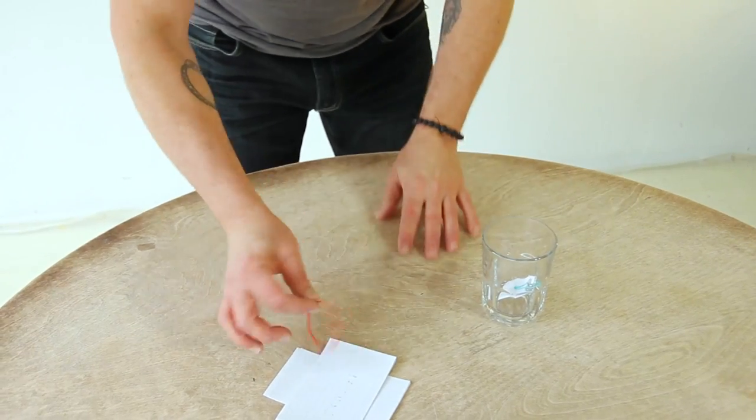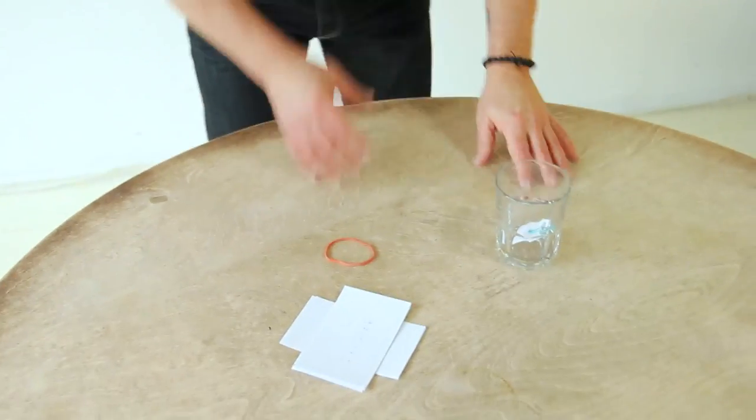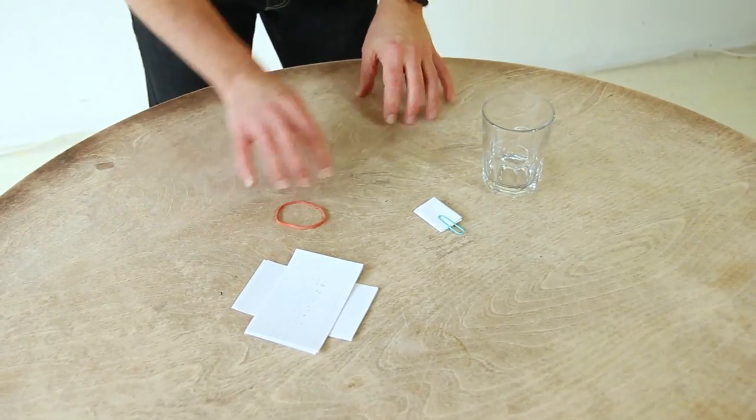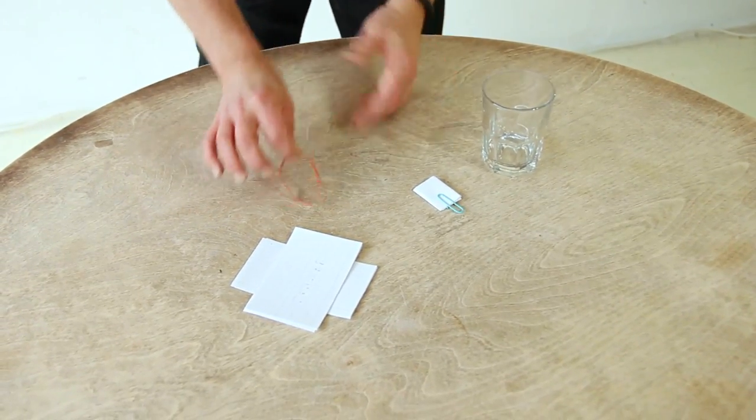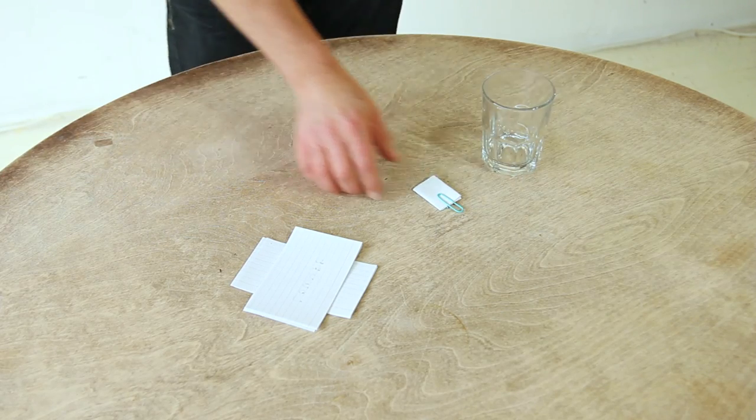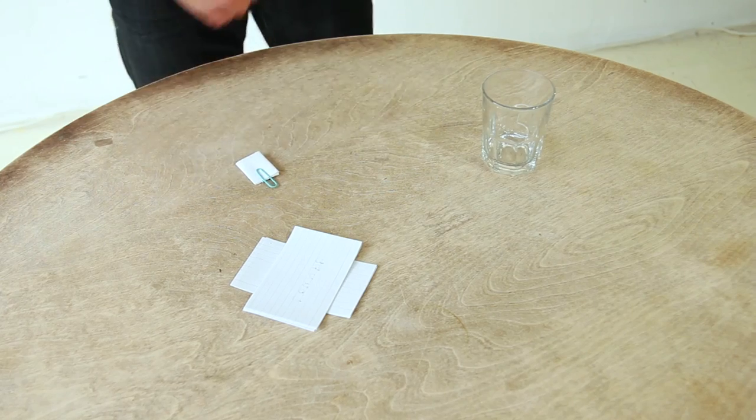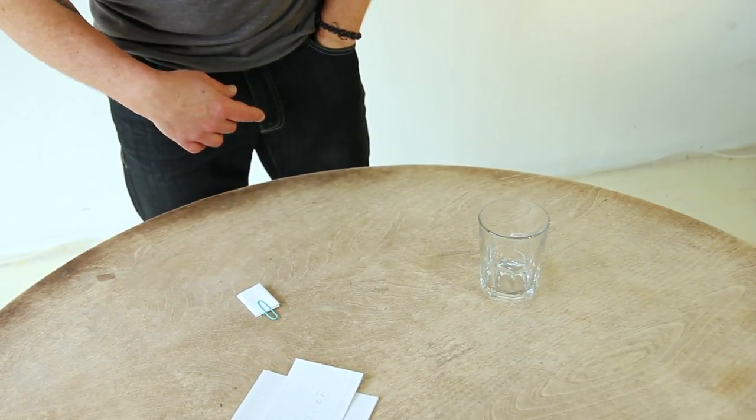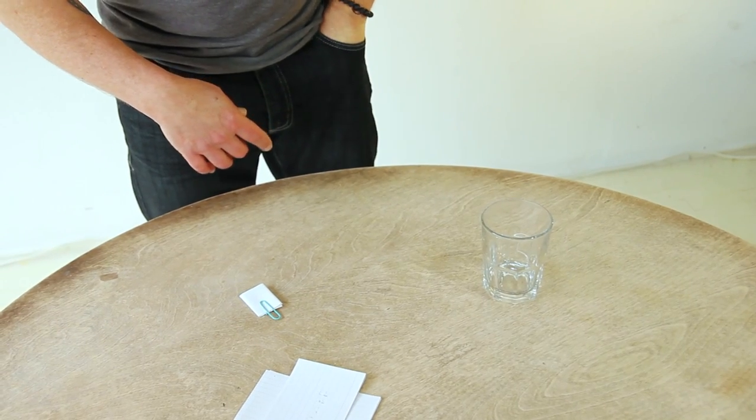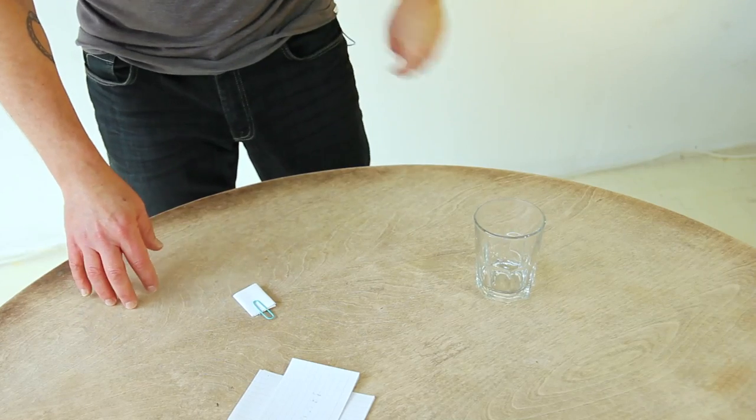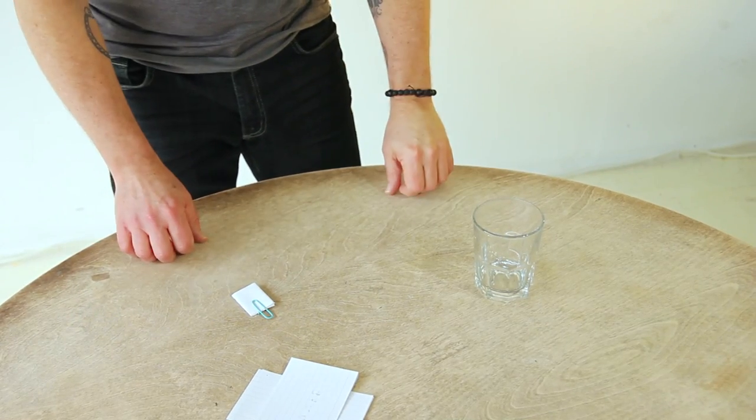Alternatively, what I'll sometimes do is I'll say, spill that out there. And I say, everyone was watching that. And almost as if I'm cleaning up my space, I'll take the rubber band and put it in my pocket. And I'll say, you guys have all watched that to make sure everything's cool. And that's when I put the rubber band in my pocket is when I take a moment to get the folded one in finger palm. And I come out and it's real casual. So in some way you need to just get this. It can be from your back pocket or your jacket pocket with your hands in your pocket.